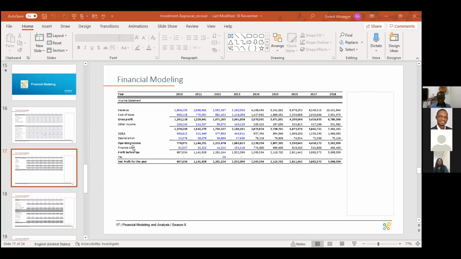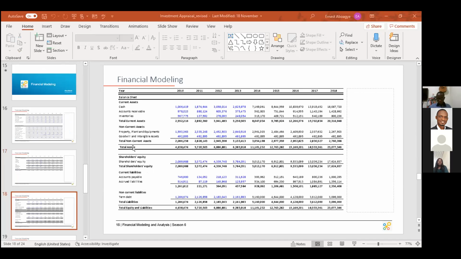So what we really try to do is make factual assumptions based on the data that we have, like from the information that we have on our ratio analysis. And then we apply these assumptions on the past data that we have to help us really look into the future and say, okay, in the next 5 years, what are cash flows going to look like?